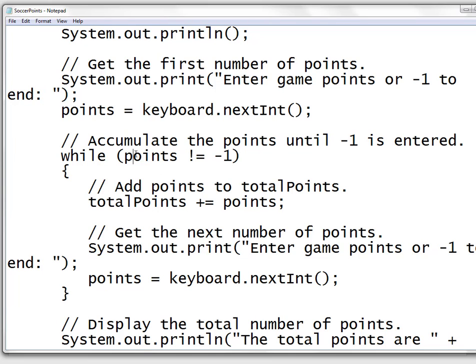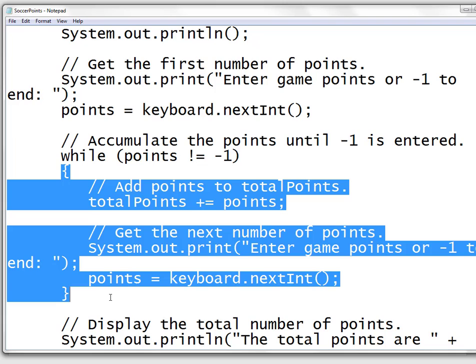If you plug in points right here, and you plug in a -1 not equal to -1, that's a false. The way I want you to look at it, just imagine that -1 equal -1 is a true, correct? And the moment you put a negation in front of it, it's a false. So once you put in a -1 and hit enter, this whole thing is skipped. You do not do anything in these curly brackets. So that's why they call that a Sentinel value. That's all this is about.